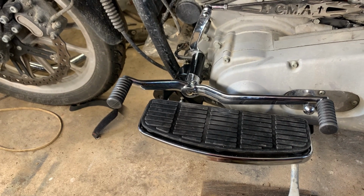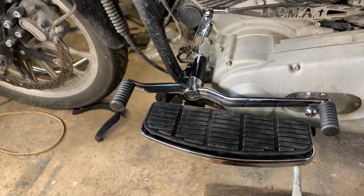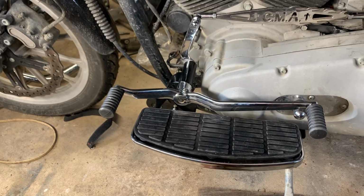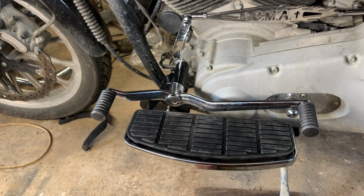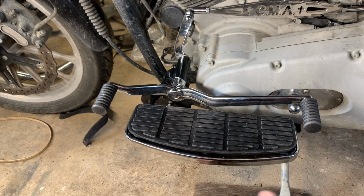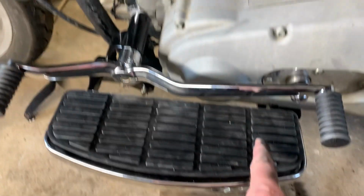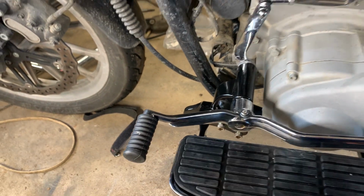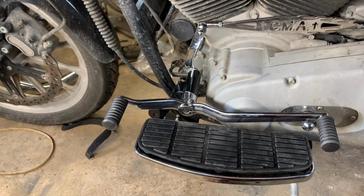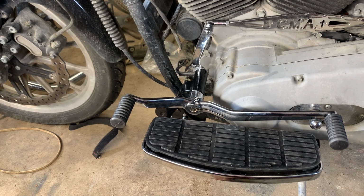Now, if you want a set of floorboards for your bike and you're on a Dyna and you don't want them raised, you want them low, and a lot farther forward than that, then Harley makes a floorboard kit for the Dynas. It's what they put on their Switchback, and it sits quite a bit lower than that. They're also quite a bit farther forward. The back of those floorboards probably only comes to here, and they come way out here towards the front of the frame. So that's an option for you if you wanted to do something besides the Dyna Defender floorboard kit. So that's the review on these floorboards.